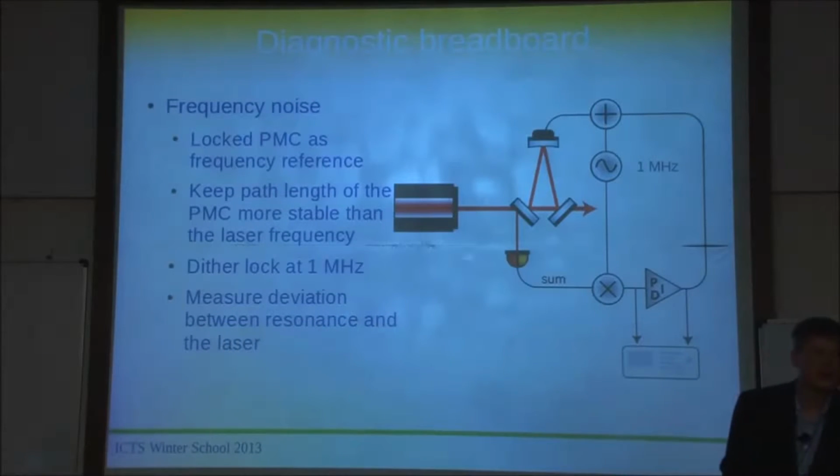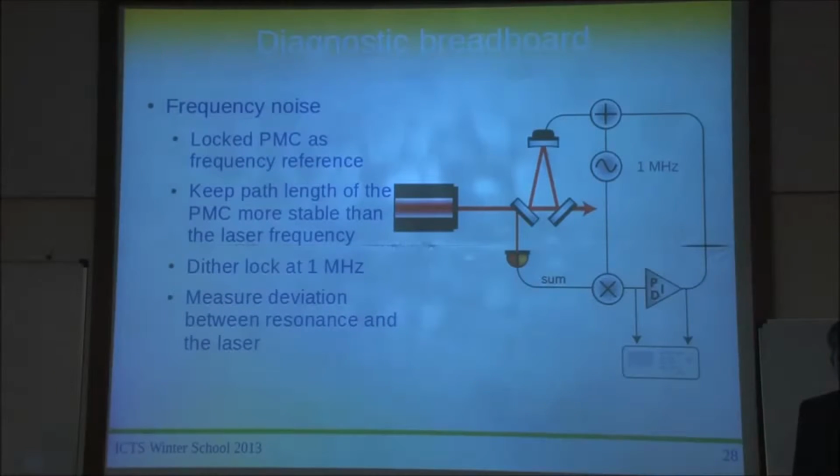Pardon? Why do you have to add the 1 megahertz to the PZT? This signal? Oh, it just indicates that you need some sort of control for it. So one thing you do with this mirror is you dither it with a megahertz to create the sidebands. But on a bigger scale, you need to keep it stable to the laser frequency because you really want to make sure that there's only one mode going through that. So that's why you introduce this PID controller here, or actually I think that it's more like a PI controller, and then you feed that signal back to the piezo mirror.